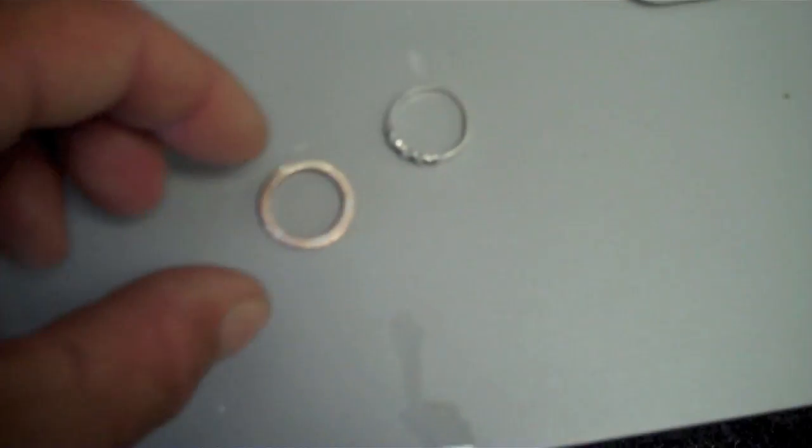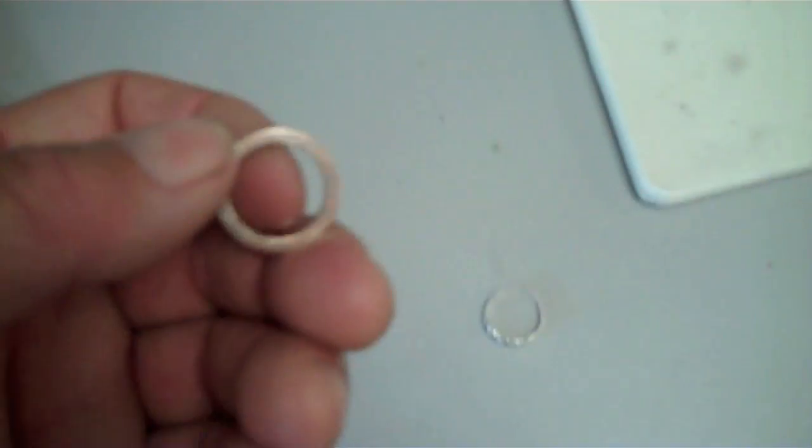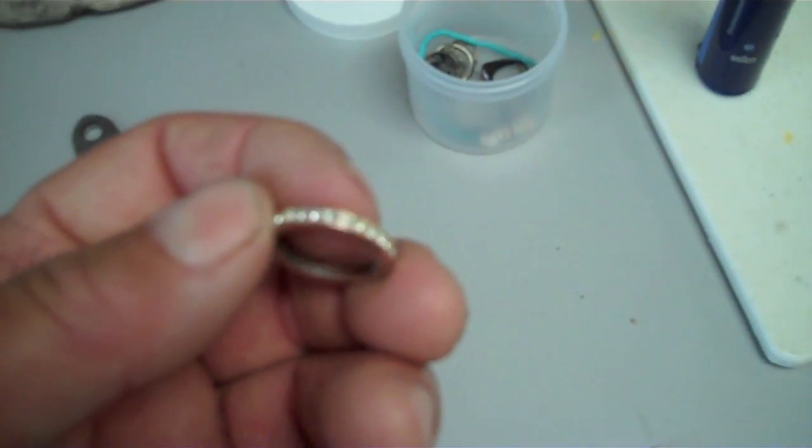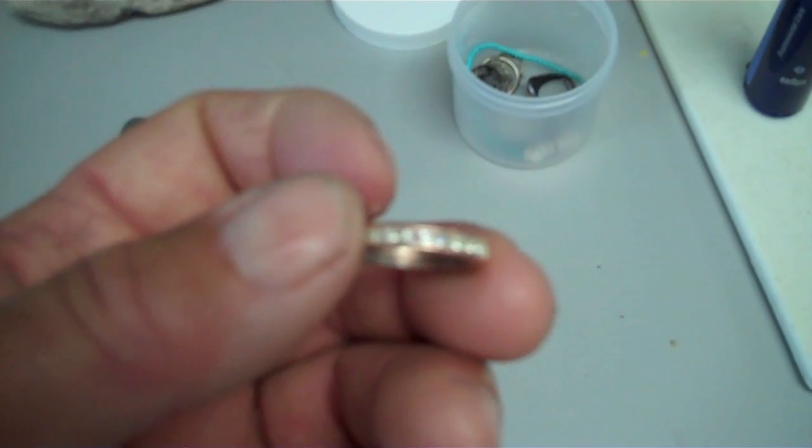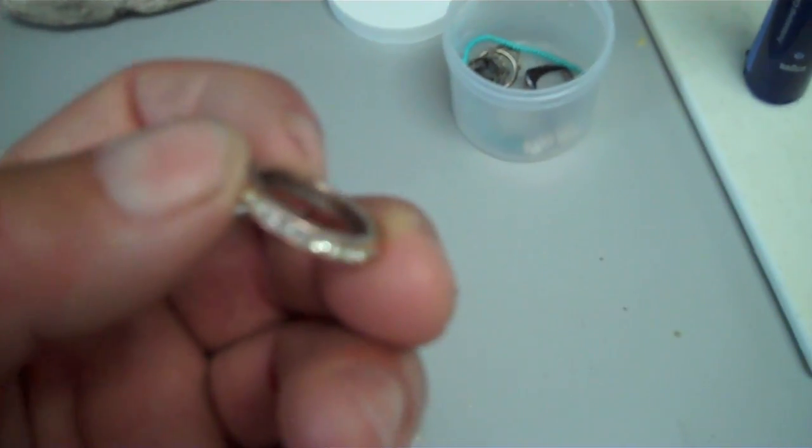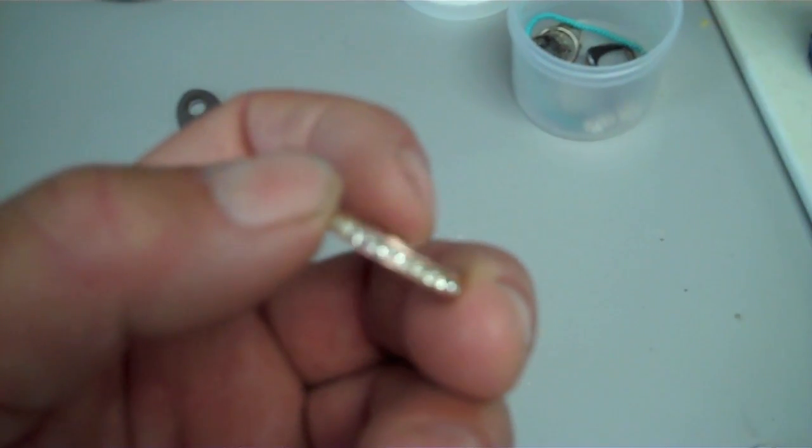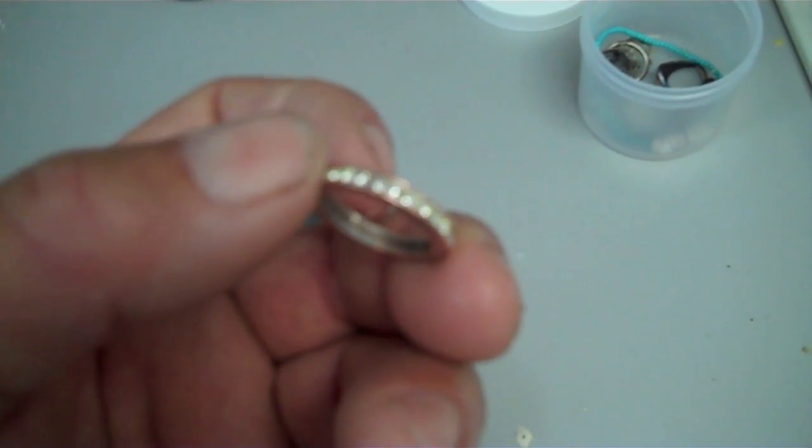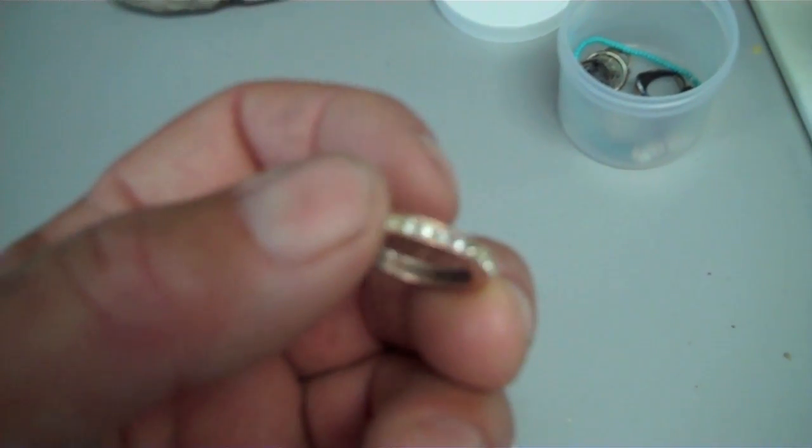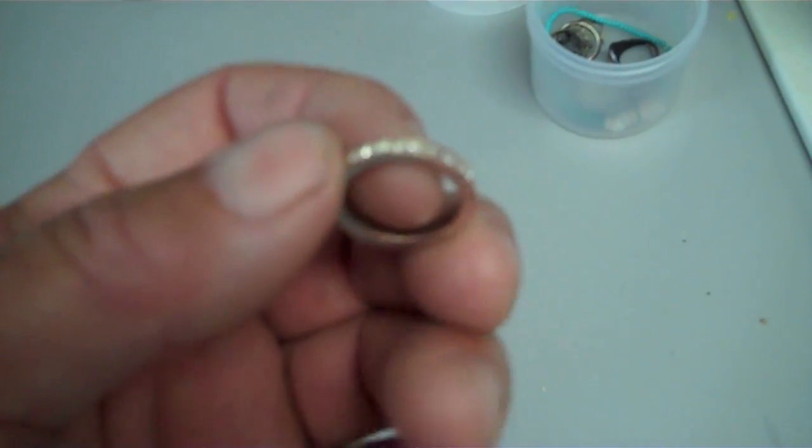Okay, these two rings are finished now. And here we have the eternity band, which cleaned up pretty nicely. It did leave a little bit of a purplish hue to it. And I believe that's because of the alloy that was used in this particular ring. So it's really not quite as shiny as it could be, but that is the best that's going to be had.